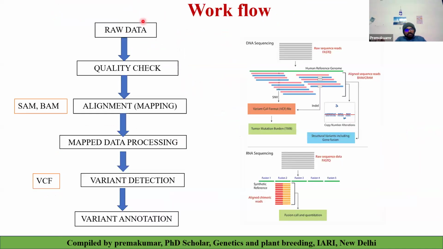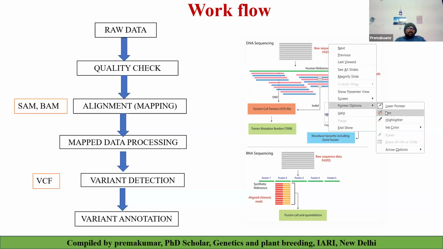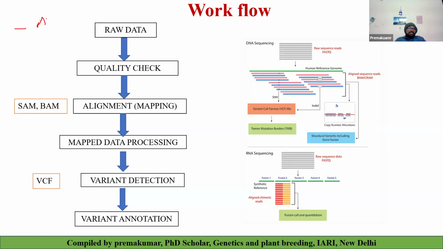Either it may be in FASTA format or FASTQ format, where FASTQ means, remember, the raw sequence read in FASTQ has a quality score assembled per base. For example, I will show how to check the quality. For each base, whenever you are sequencing, we have a quality score, like the Phred score. Normally, only above Phred score 30 we have to choose for further downstream analysis.